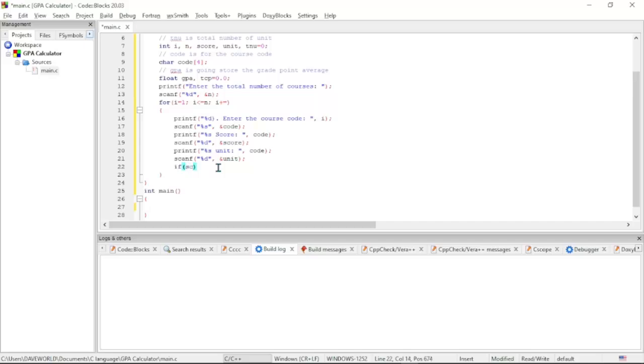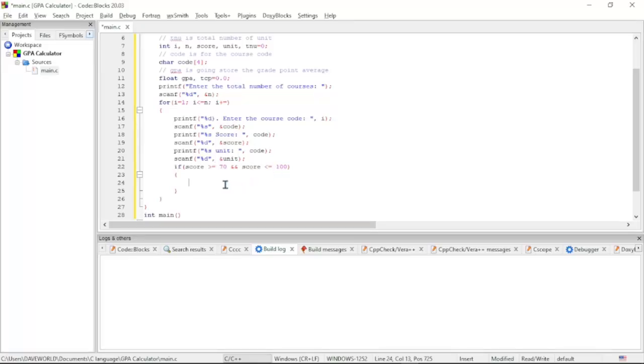So if score is greater than or equals to 70 and score is less than or equals to 100.